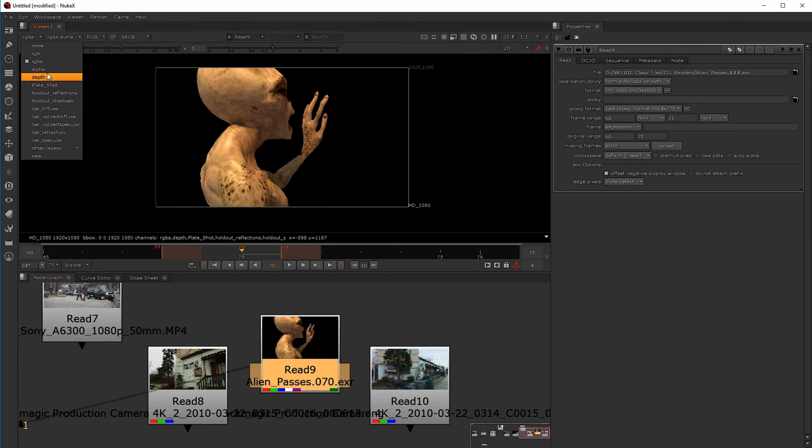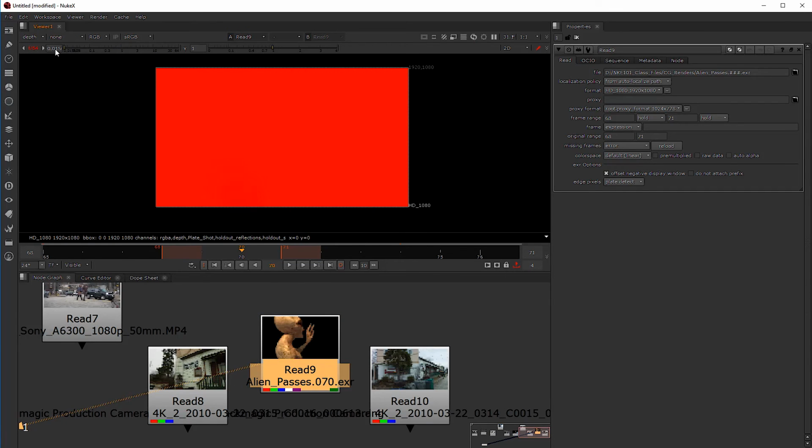Now, if we go with the alien passes, and we're looking through that, we have a whole bunch of passes in here. We have alpha, which is the transparency. We have depth. And depth itself, I kind of play with it a little bit. You start to see there is information in there. Barely, but there is information of depth. And if I go across it, you can see the values are what are called super whites, which are over the value of 1 that are not normalized. You can see values of 130 and only in the red channel.